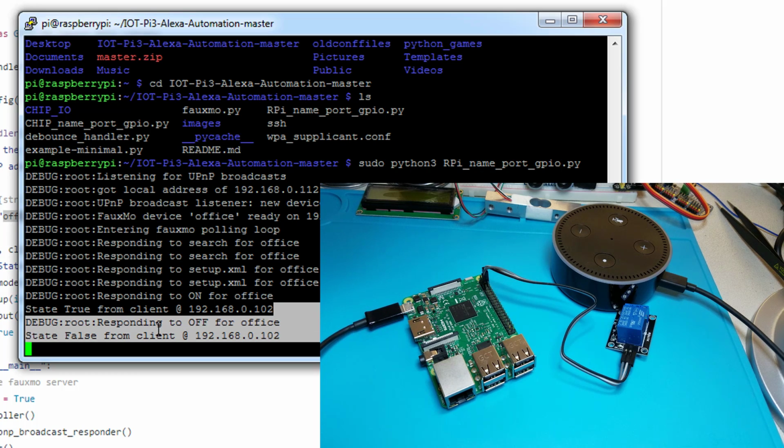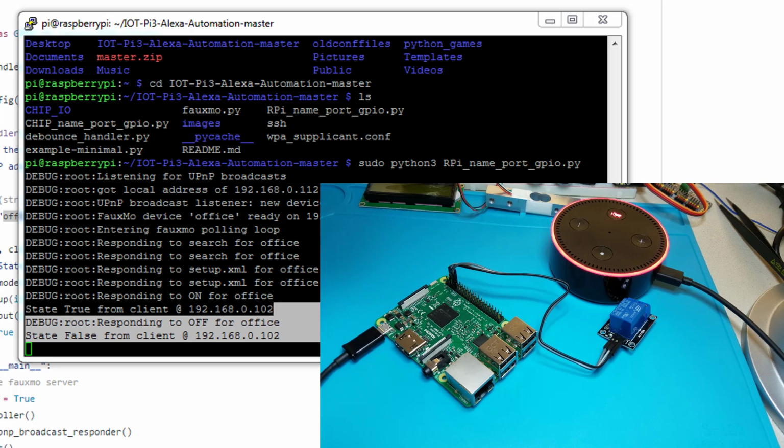And this is the easiest way to set up your Raspberry Pi to connect to Alexa and control devices. So for this project, this is it.